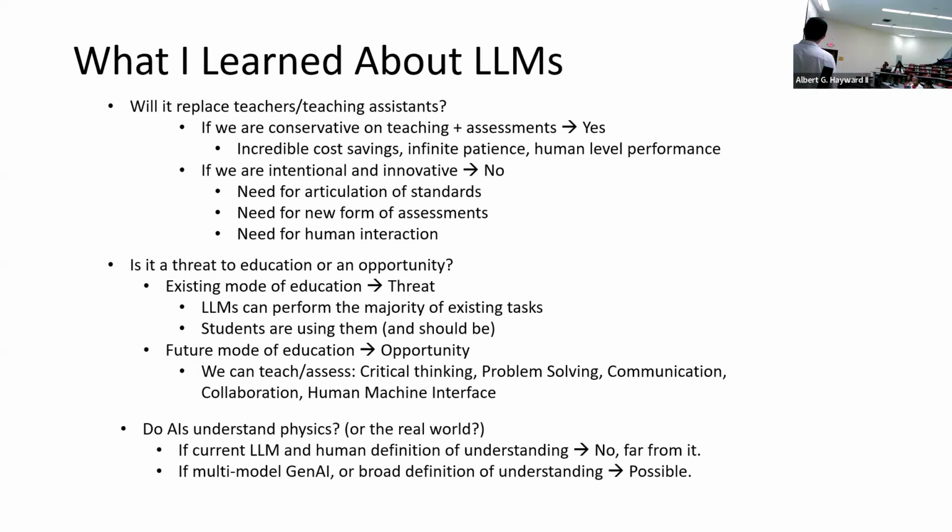Do AI understand physics? If the current large language model and use the human definition of understanding, no, we're far from it. I don't believe that AGI, or people say that AI is going to take over the world. No. It doesn't have a world model, and I can trick it so easily. The next generation model isn't going to be too much of an improvement. But maybe one day there can be completely different architecture. It's possible, but not now.